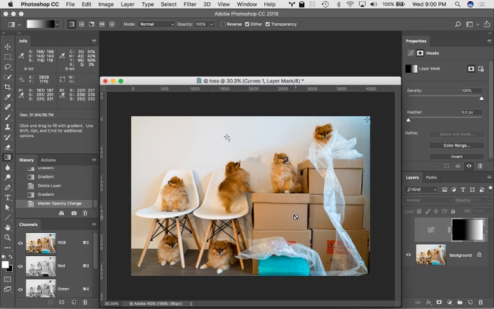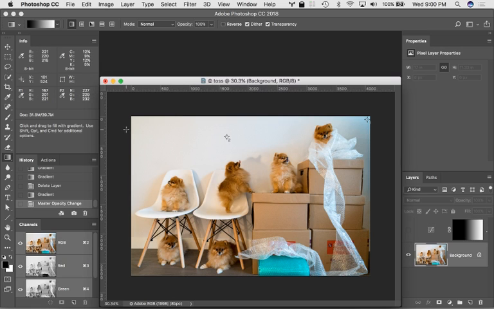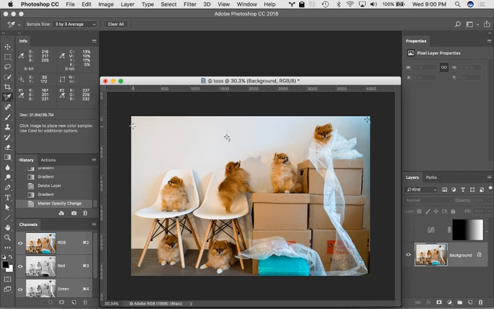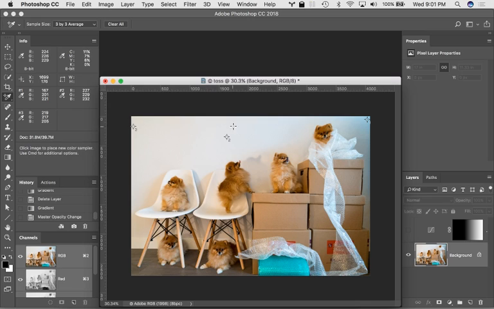I'm going to put down 2 more color sampler points. So again, I'm going to go to the color sampler tool. Make sure that it's the sampler tool, not the eyedropper tool. I'm going to pick the far left corner right now. I'm going to click on it, and then I'm going to do another point that's right above my number 2. What you'll find in doing this work is it always helps if you can select the problem area first and then a correction area.